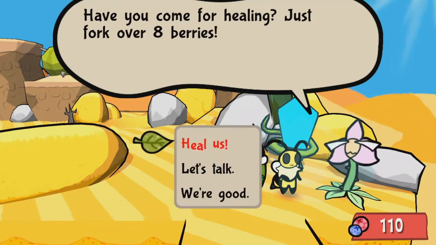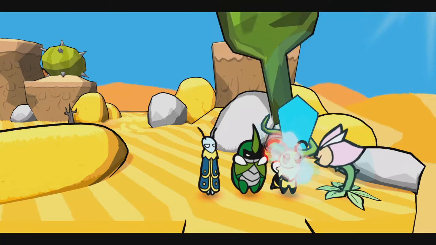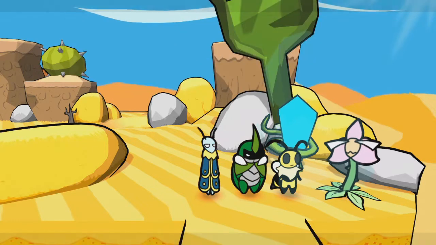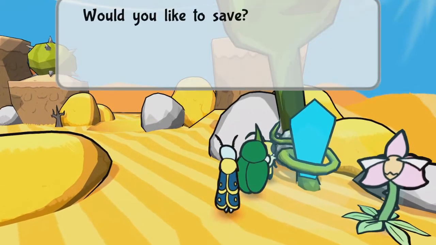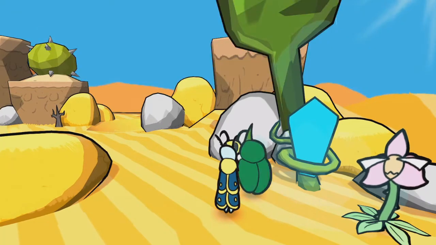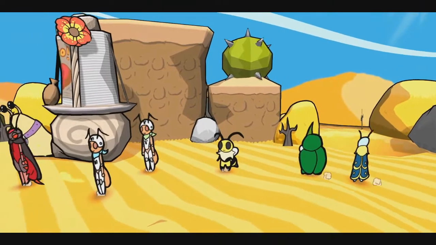Have I come for healing? Yes, heal us. Zing, zang, zoom, zizzle. Alright, we're all healed up. That was definitely worth the money. I would like to save. That was definitely worth the save. And now where are we? Oh, we're at a cutscene.